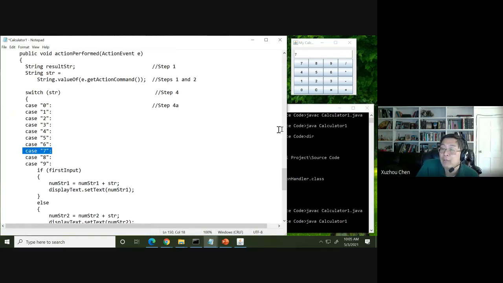If that's the first time, numString1 is initially an empty string, so the empty string concatenated with the string 7 makes numString1 get 7. Then the display text, which is this JTextField, will set the text to display numString1 on the JTextField.